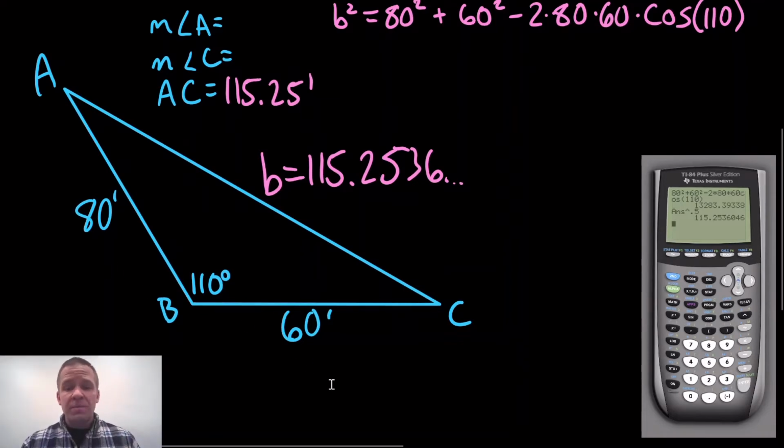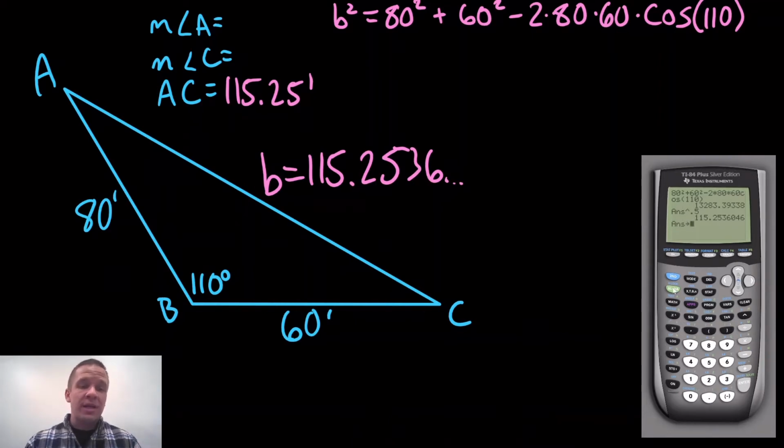So what I can actually do with my calculator here is I can store this value using this STO key. If I hit that, I can choose a letter to store it for. How about B? Now, this one's actually going to auto do a capital letter, but hey, we'll roll with it, all right? Now, you could also use your arrows to copy a number down later on. Unfortunately, this calculator doesn't have that functionality, so I'm going to store it, all right?